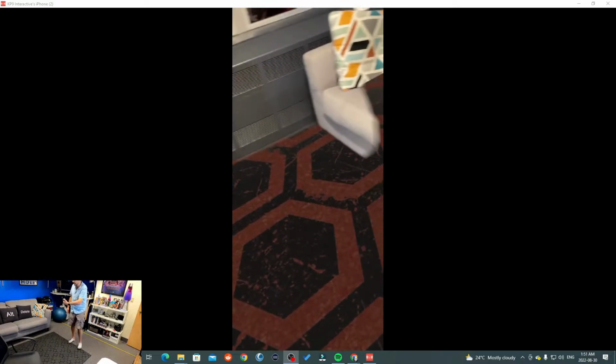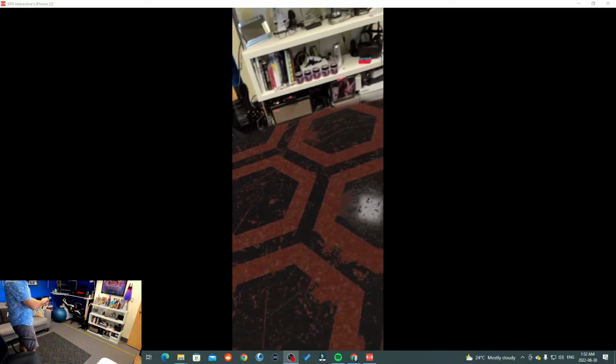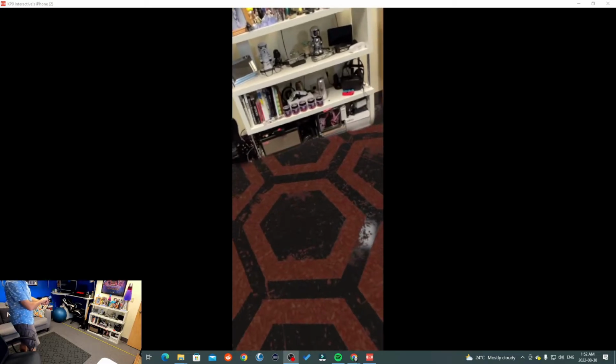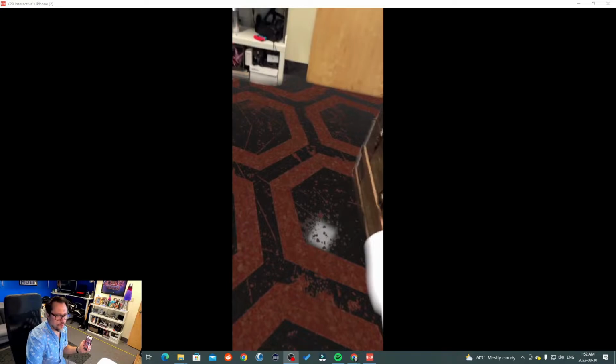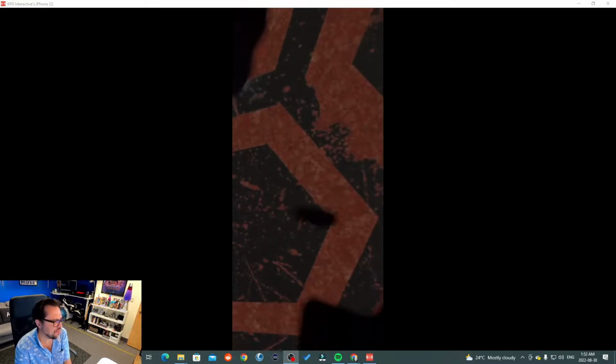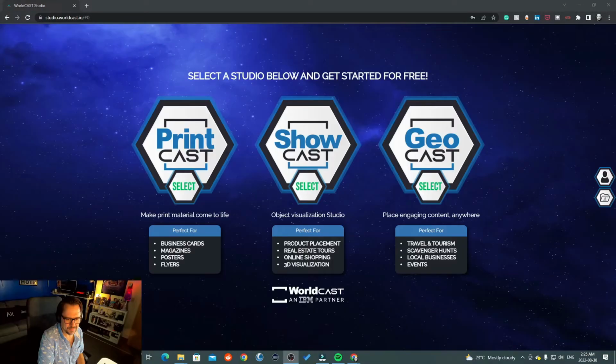So I'm using lidar to quickly get rid of any information so we can see what this would look like in our environment. I can of course rotate it. So let's go into the studio and talk about this a little bit more. That's using the 3D example, okay? So I'm going to show you how you can also use a 2D texture.